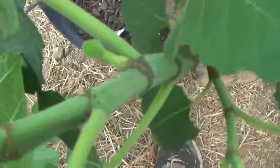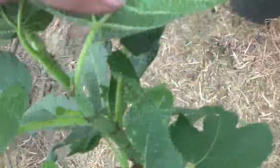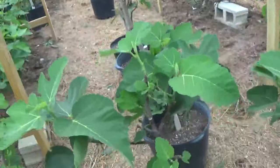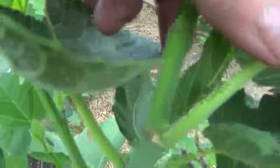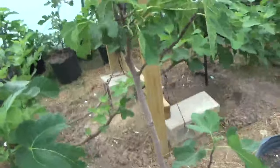LSU Hoyer, Huye, Olie, however you like to say it. I'm an Englishman, so... I'm American. I'll say it the way it looks to me. Hoyer. Another LSU Hoyer. I got several of these. This is a really good fig. Probably got four, five, six of them.